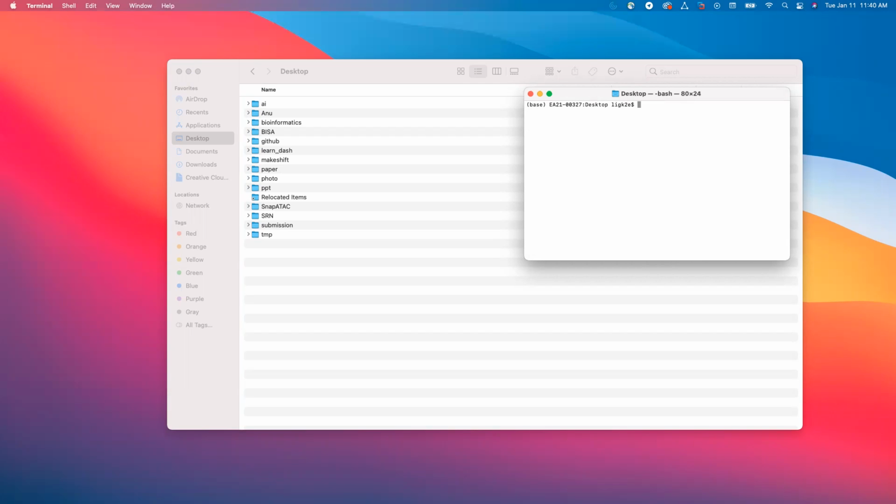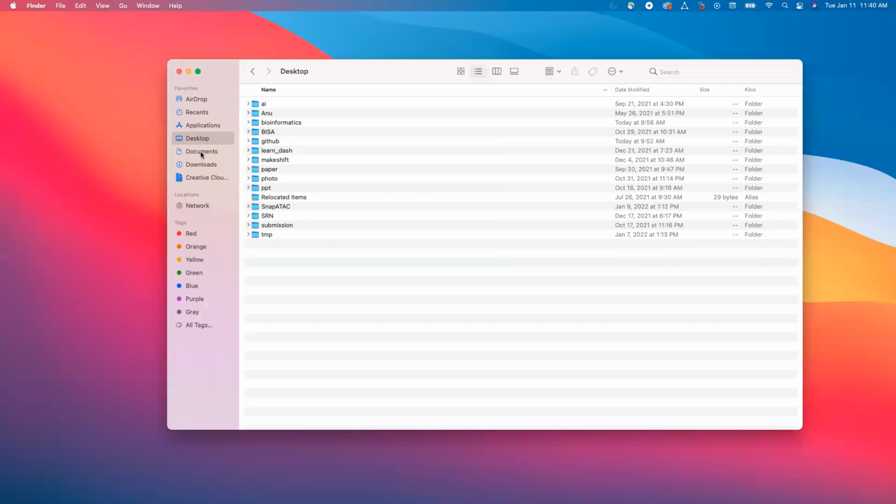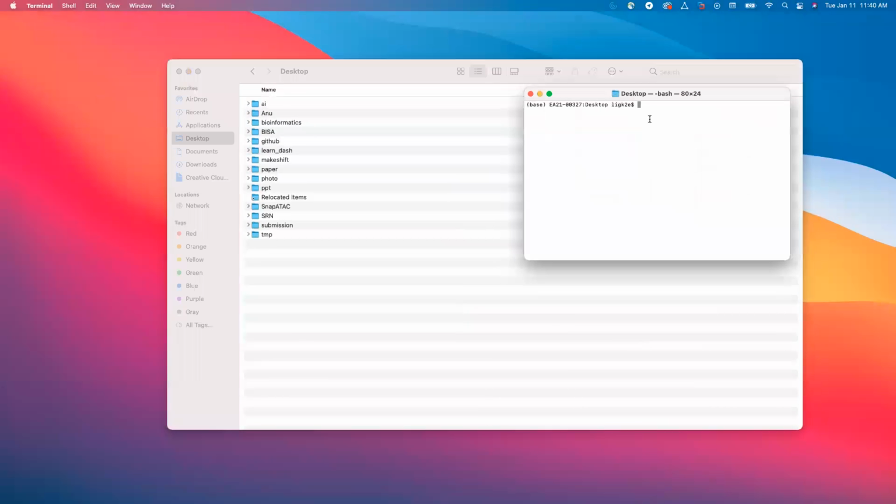So that is the first part, how to navigate the file system. As you see, it is really the same as what we do through clicking and dragging. And another thing that I wanted to demonstrate is how to read and write files. To illustrate that, let's again first figure out where we are. We're at desktop.